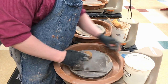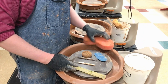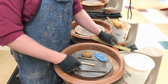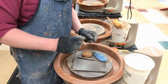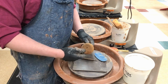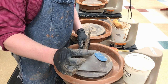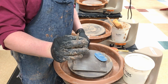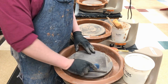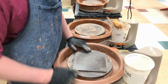I've got my water and my tools. You should always make sure they're clean when you're done with them — this is what you should always have. A large sponge to clean everything. You need a ruler to make sure your measurements are correct. A needle tool, which tests how thick your base is as well as trimming your top when the lip gets a little off. A small sponge for when you pull up on your project. A double-end loop tool — we mainly use the square end versus the round end, and we use this to trim the foot. And then we have a rubber rib that we use to clean things up, and you can also use this to finish a pot or bowl.